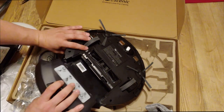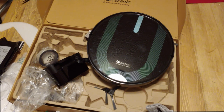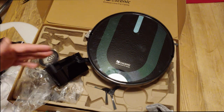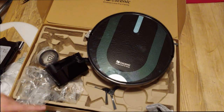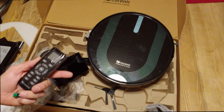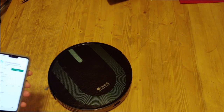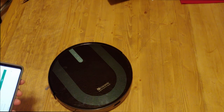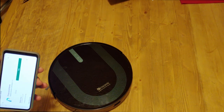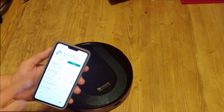That's all the setup — pretty easy. It does have an app, so I'm going to run you through how to install it and get it linked up with your robot. Then I'll show you a couple things on the remote, mostly how to program the schedule for cleaning, because I want it to come out every night and clean up after the kids. The app comes with a QR code in the box that leads to an APK for Android, but I'm going to try the Google Play Store route since a lot of you aren't comfortable downloading APKs.